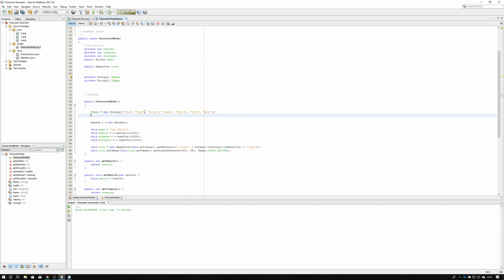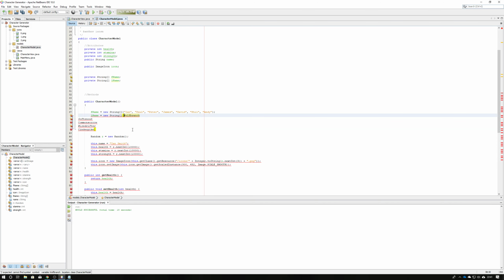I'm going to do last names, l name, and we're going to do it exactly the same, but right the first time this time. New string, and then actually we're not going to do it. I'm going to quickly find a bunch of character generation last names. Fantasy surname generator, brilliant. That's exactly what I want. I've found a few, so I'm going to just copy them in and put them in quotes.